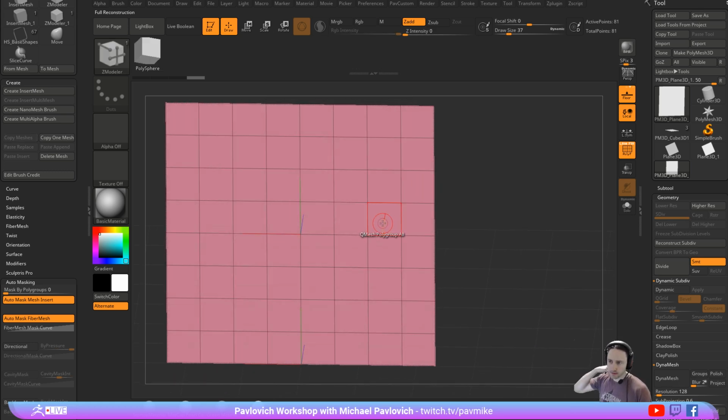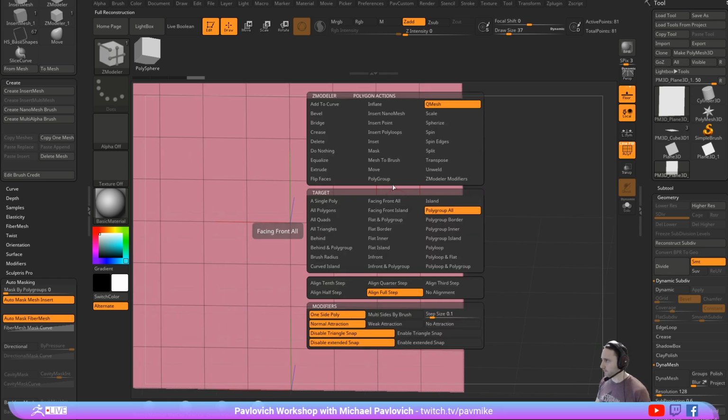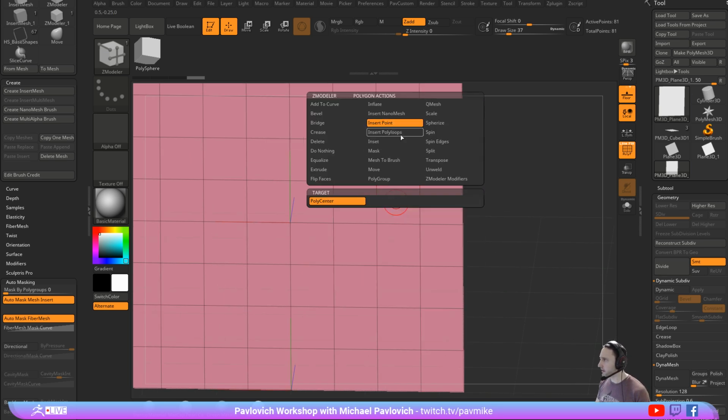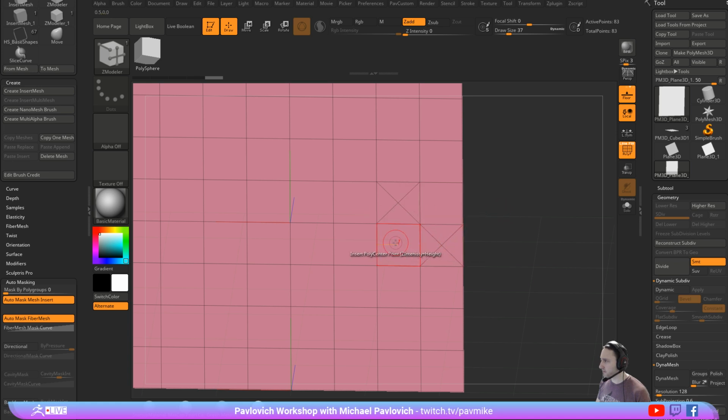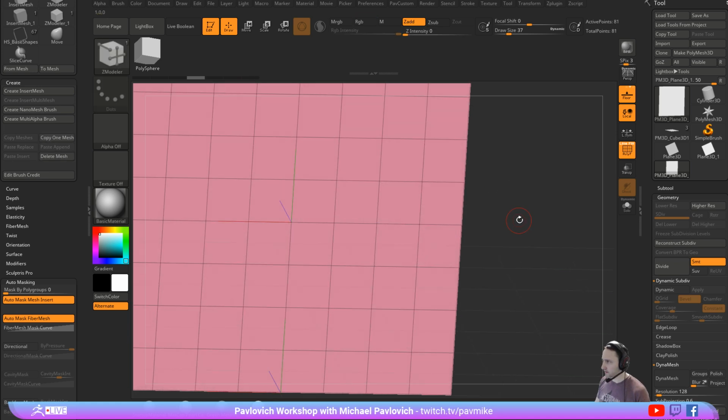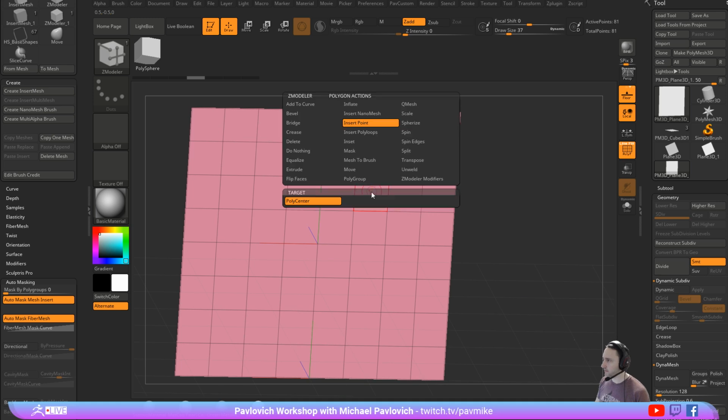In here, Insert Point only adds the point on one of the selected polygons. So we can go through here and Insert Point, and we can click it, and that will insert a point. Now if we want to insert a point on every polygon here, Insert Point on a poly center, it doesn't have polygroup all, and really it's only one target.